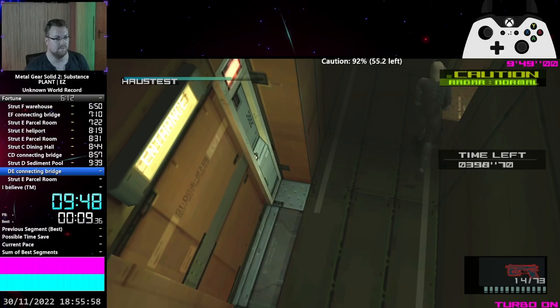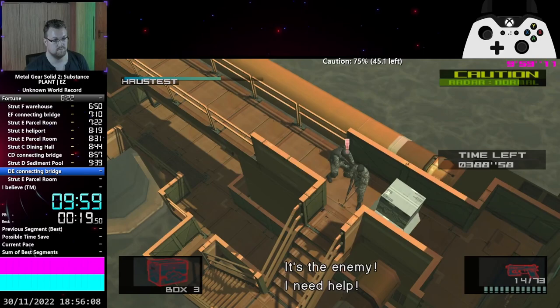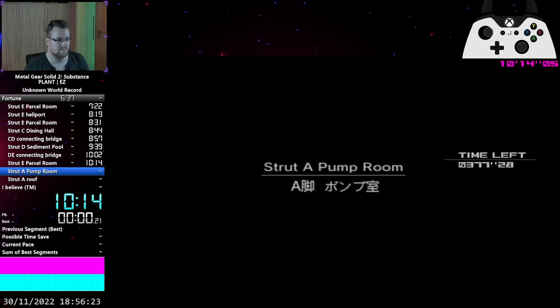Oh my God, what am I doing here? Yeah, because there's no guard here, I can just go. I don't need to shoot anyone. It's kind of nice. It's like a stress-free version of normal now. I don't even think of it as baby normal. It's just almost stress-free.